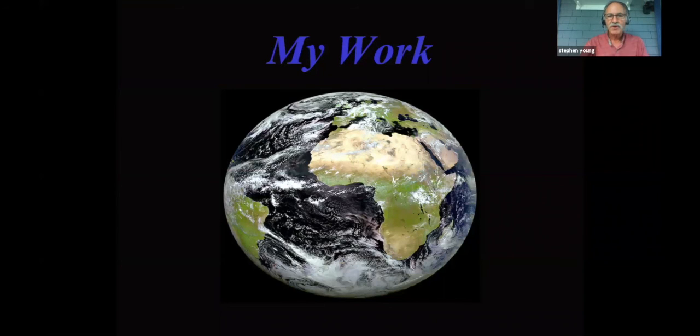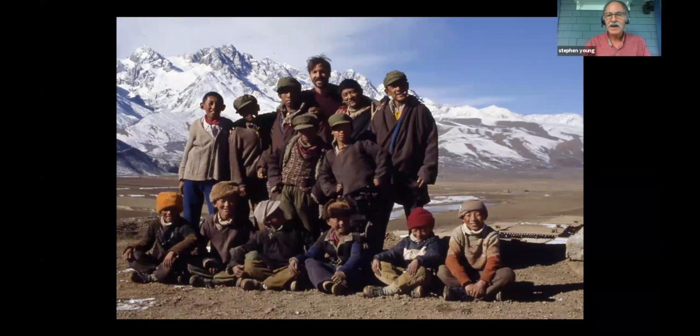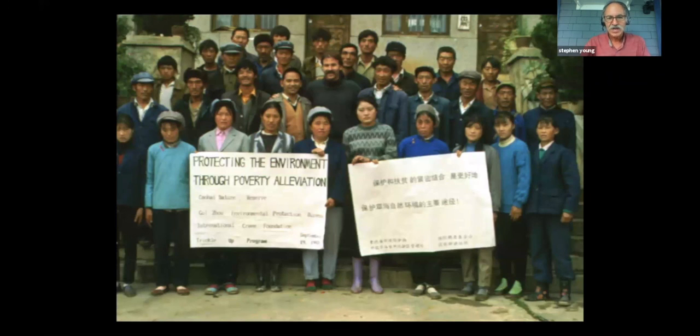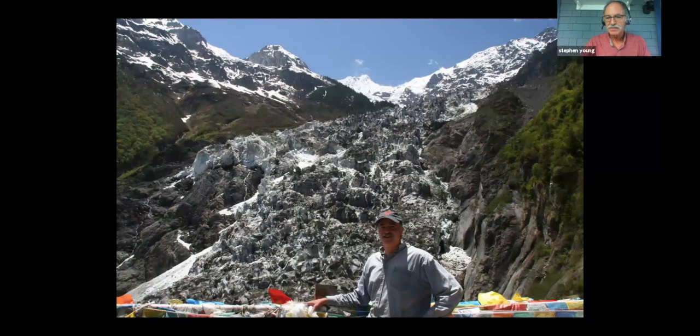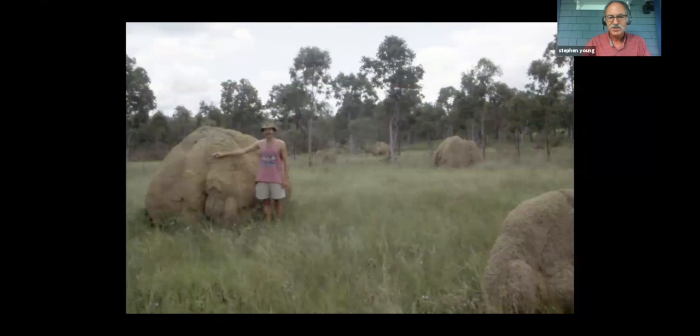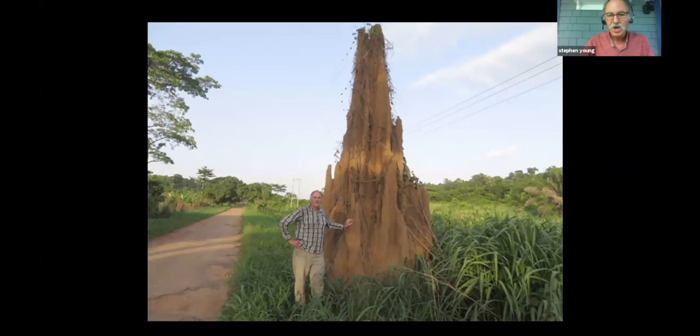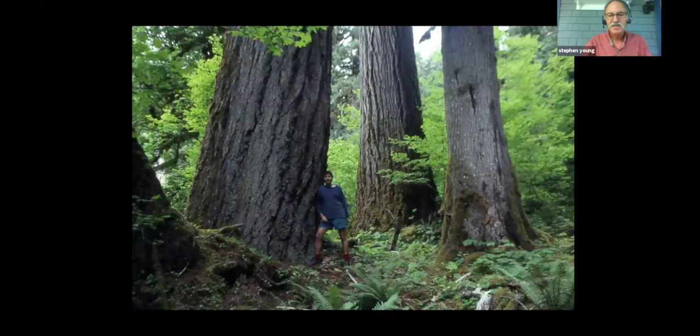So briefly, my work, I'm a field ecologist. This is up in Tibet. This is in central China. This is in the Himalayas. I was studying glaciers. This is in Australia. This is in Togo in West Africa, rainforest in Australia, Pacific Northwest in the US, Sahara Desert. Now I spend a lot of time with computers. This is my colleague Guopeng in China, and I've lived and worked in China for a long time.